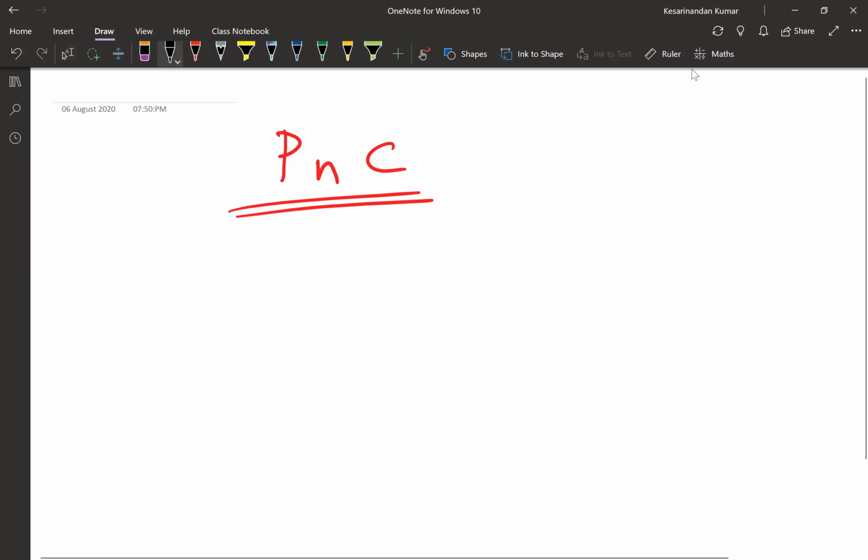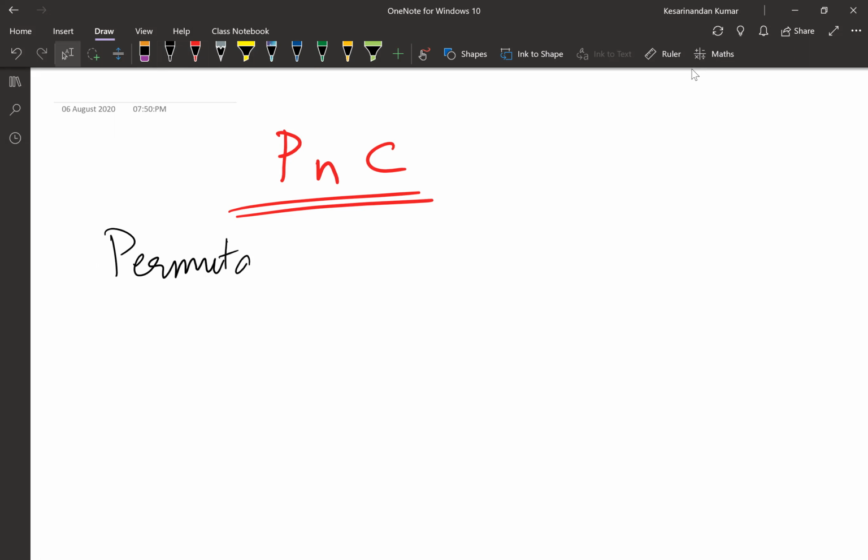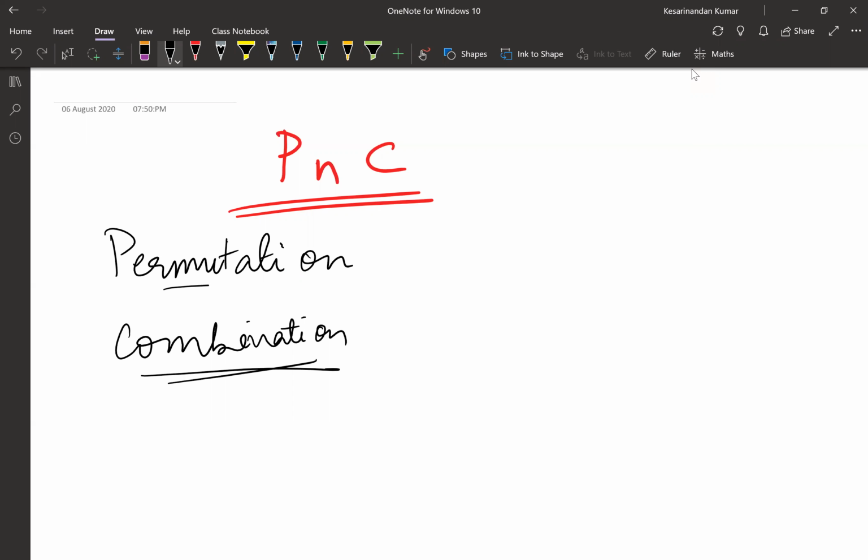The two important parts that our session would be based on are permutation and combination, the two words after which the chapter is named. They have some similarities, they have some differences. We won't go into the derivation of the formula, but we'll try to understand the significance each one carries. So does anybody have any background idea what a permutation is?